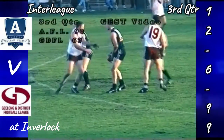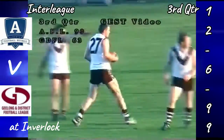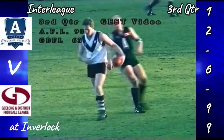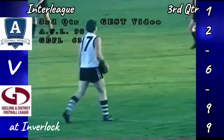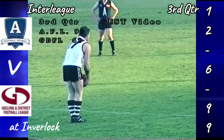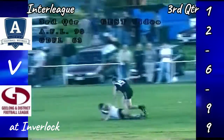Kicks it across to Hill, who was very lucky there. I think he kind of backed out of the contest a bit and was only able to get a knock on the head to be able to recover and take the free kick. He in turn sees McDonald. Well, there's the old Belfast Hill trick. McDonald looked straight at the 50-metre line then, though, and thought, yes, I'm inside the 50, this'll do me, I'll have a shot. Oh, distance won't be a problem. Scotty McDonald.